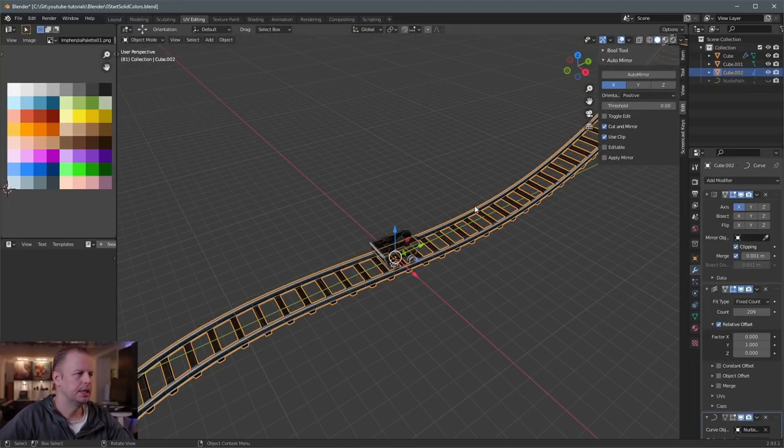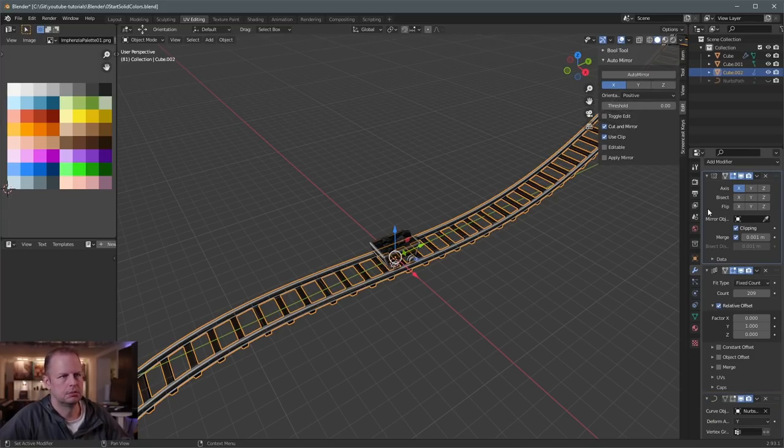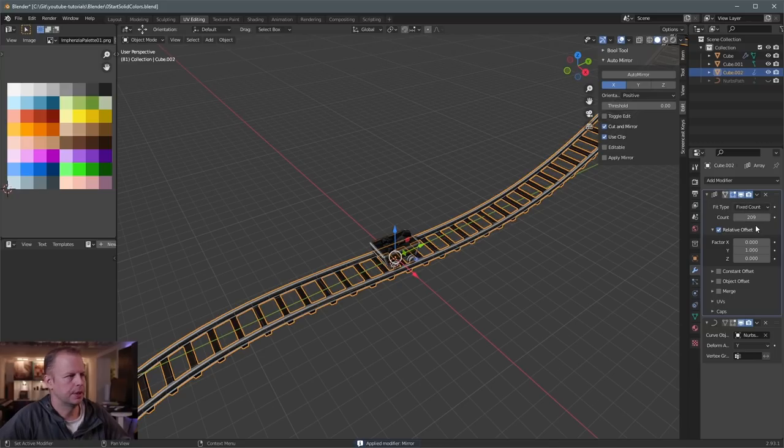The tip this week is going to be that you can use the path and the array modifier together. So if you look on this piece here, I've got the auto mirror, which we... Let's just apply that so that disappears for now. So you've got the array modifier on the Y axis here, so it increases by one, and I've got 209 segments. So this one will control how many rails there are.